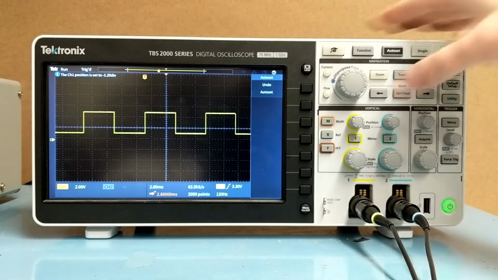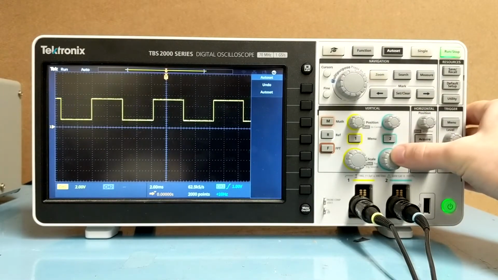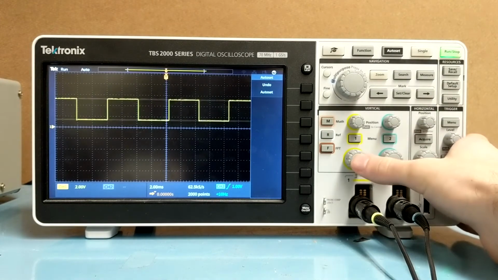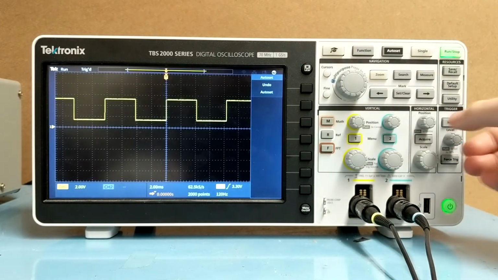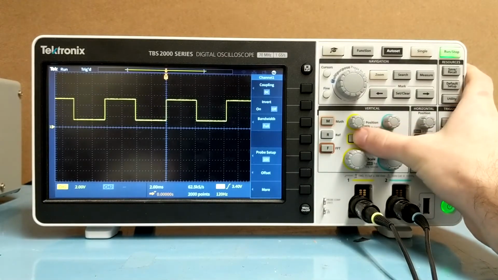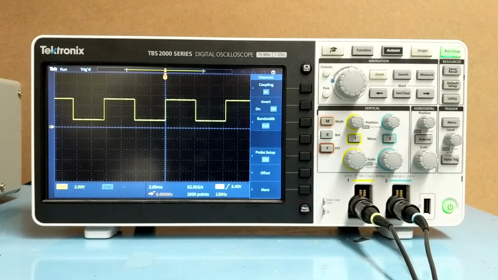Pressing the position knob centers the waveform, and pushing the vertical scale knob is a shortcut to selecting that channel as the trigger channel. Notice how the signal is no longer triggered, as channel 2 is our trigger channel. You can turn on and off the individual channels by pressing the 1 and 2 buttons respectively. This also brings up the channel menu.